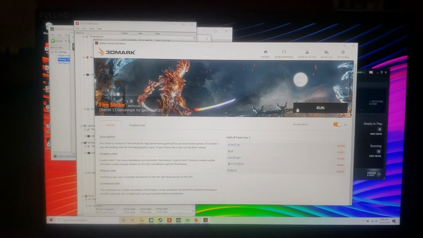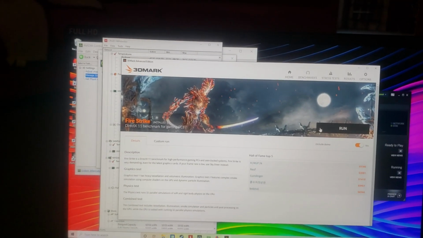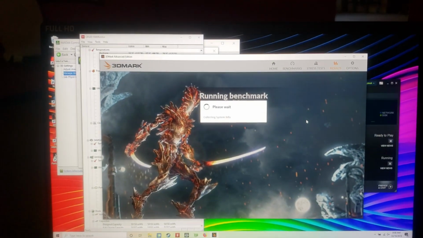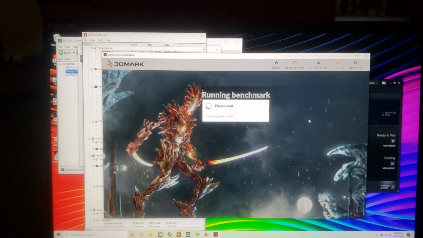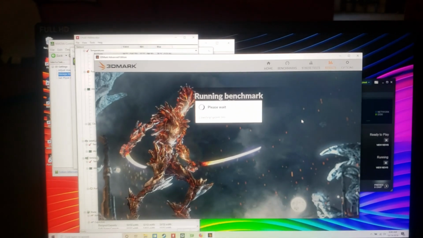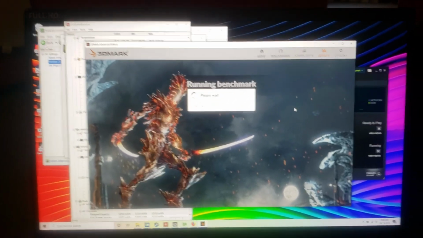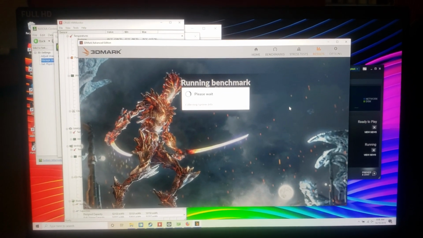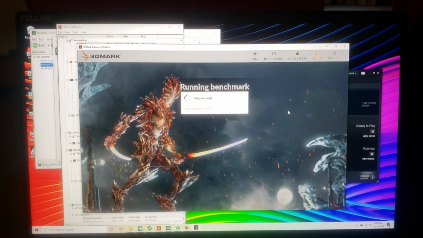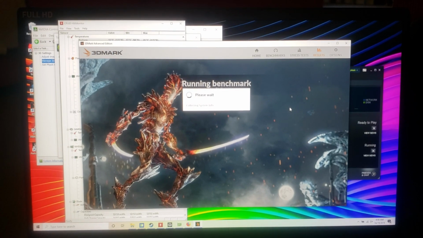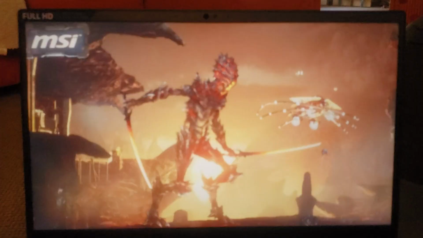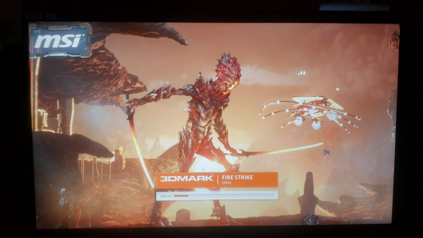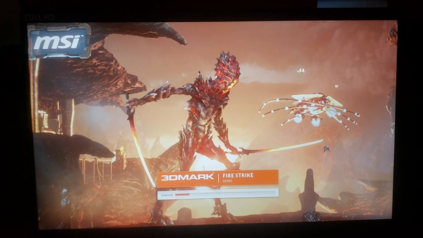Again, very disappointed in the Max-Q decision. Nowhere on the Razer site does it mention to you at all that you are going to be getting anything other than a 1650. Even the sticker on the laptop itself does not let you know that you are about to purchase a Max-Q version. For the price that it is, $1,800, that is crazy to me. That's a very expensive laptop that you are not getting as advertised.